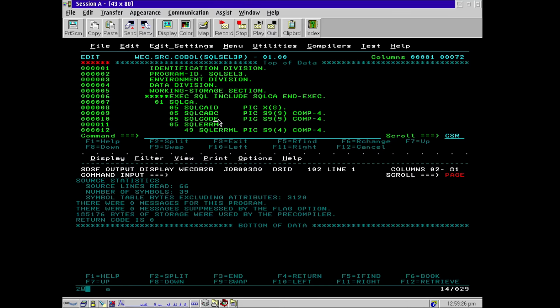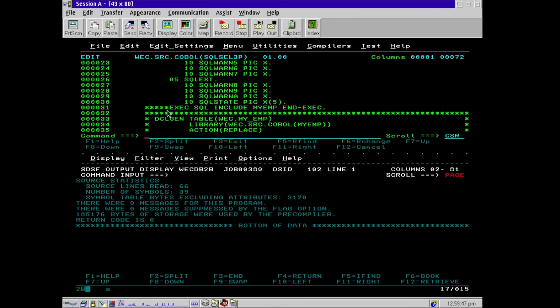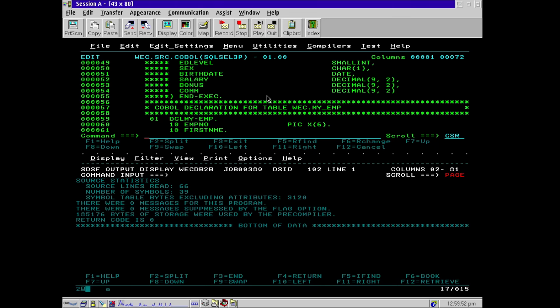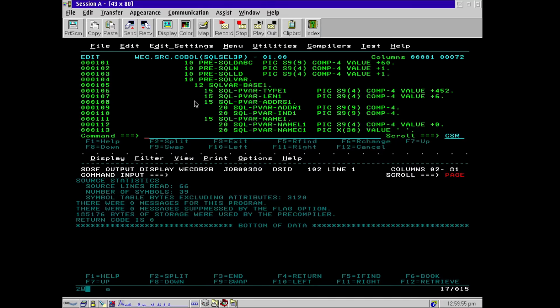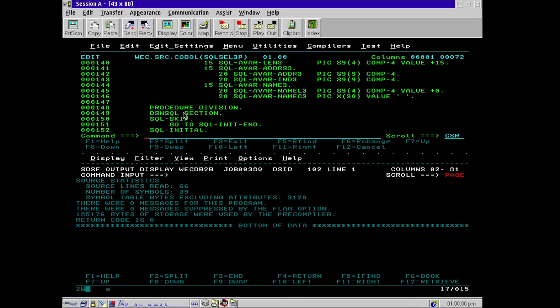This is obviously not going to be a Db2 application-writing tutorial, more of how to go through the motions of actually writing the program and making it run. So when you actually write real programs, you'll want to sit here and check the SQL code variable. That's how you detect errors. Negative means there's errors. Okay, and then here is the my EMP member that we generated before with the DCL gen. There you go. Looks good. Okay, and here's extra stuff that the precompiler sticks in here. And then here's our procedure division. So this is where our actual code goes.